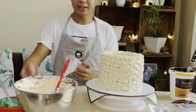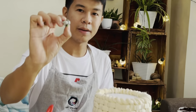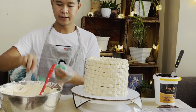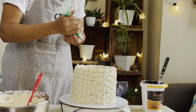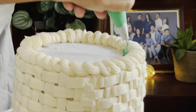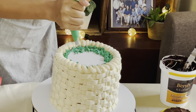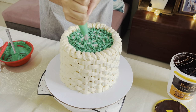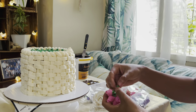After this, gagamit naman tayo ng color green na frosting. So ito yung frosting tip na gagamitin ko para siyang grass, okay? Gagawin ko, guys. Kasi gusto ko maraming green para mas realistic siya. So, focus mo po. So, yan. Parang grass.